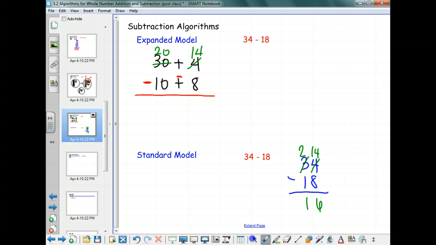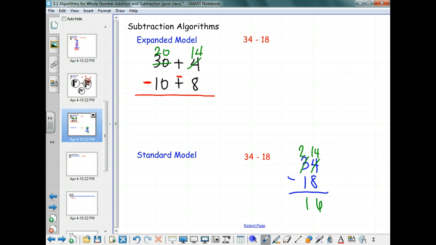And this gets even worse when we get to multiplication. It looks even more like magic in multiplication when we do it. So we have to have this understanding of why we're doing it. For a kid who always does it right, it's probably not that big of a deal that they know why they did it. But for the kid that's continually doing it wrong, they need to know why we're doing it. Otherwise, they're never going to remember how to do it properly.